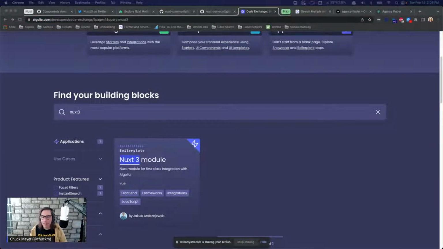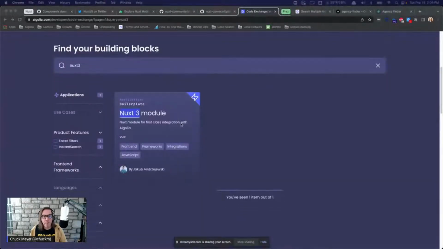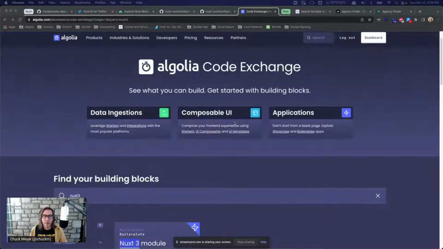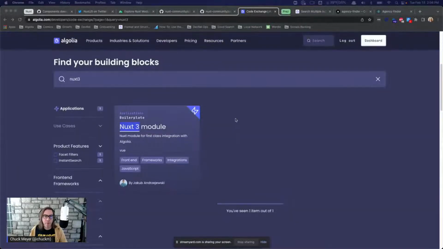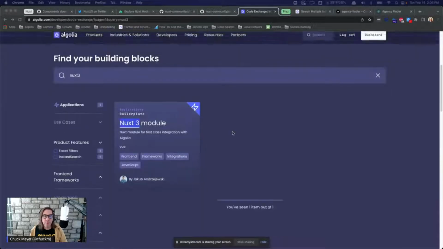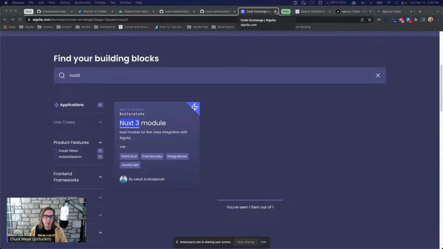So that's the link out into the Nuxt community conglomeration, and this one is into the Code Exchange version. Again, they go to the same place. If you're a big Nuxt user, you're probably going to want that first link to go find all the cool official modules. If you're an Algolia fiend, then you're going to want to be over here, but maybe bookmark them both. Good places to be.